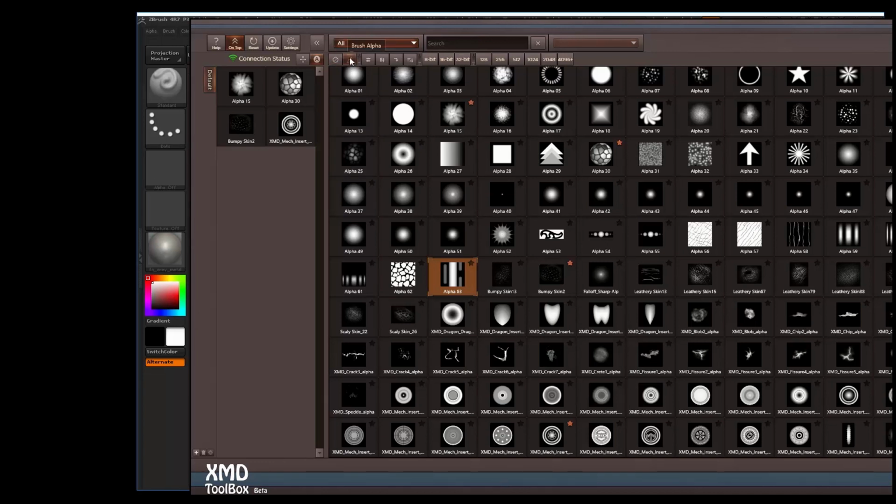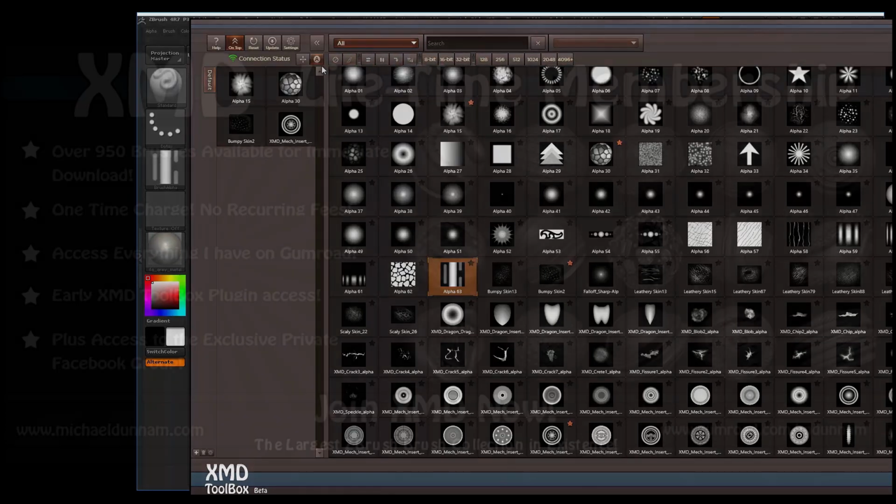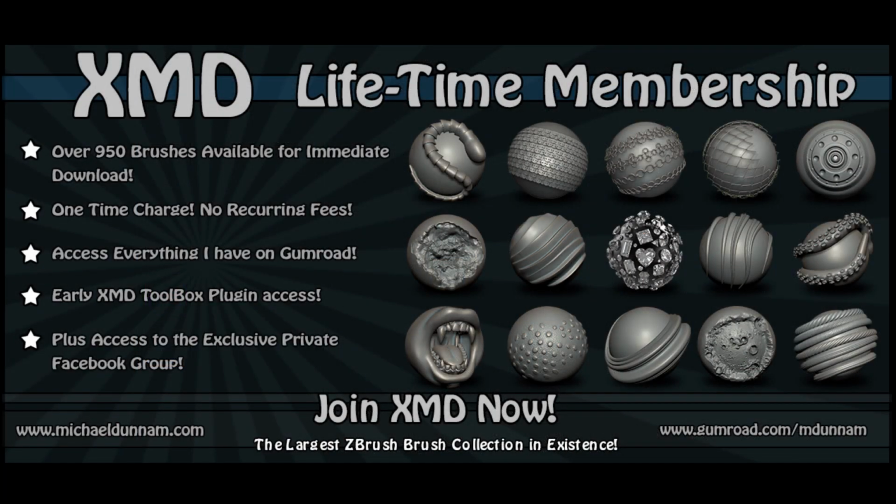This is kind of buggy in ZBrush to begin with. This will attempt to grab the original alpha that was on the brush, but even in ZBrush it's buggy and doesn't always work. It does the exact same thing that ZBrush does. All it does is push the button inside of ZBrush. Yeah, and I think that's about it.